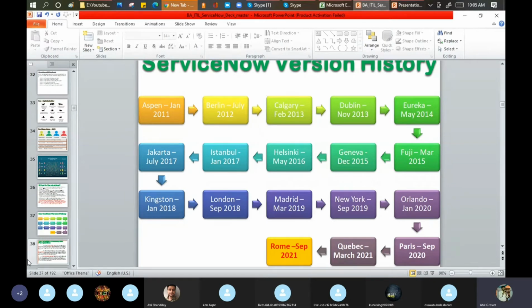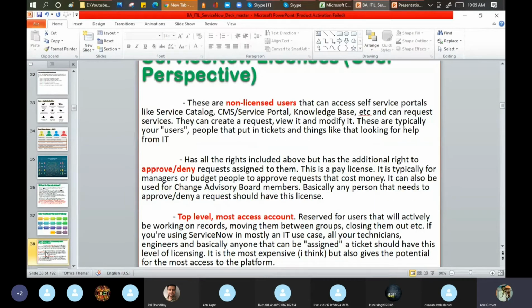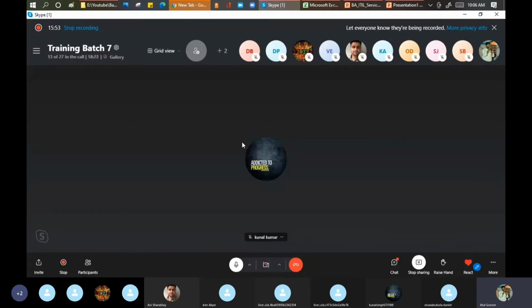Okay, now let me come to the important point. A very, very, very important slide, a concept for everyone. Either you are using ServiceNow already, then good. If you're not using ServiceNow, then not an issue. Now, see, the thing is that, let me come here. It looks good, sometimes when I open the screen, it gives me a good feeling.